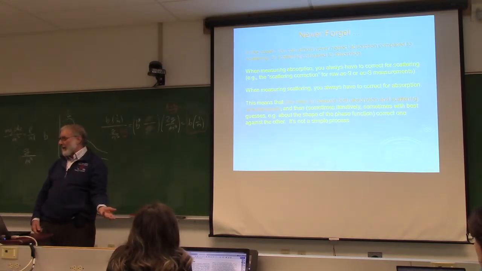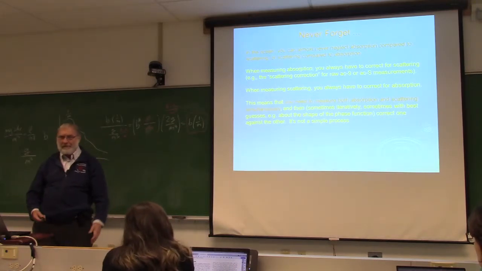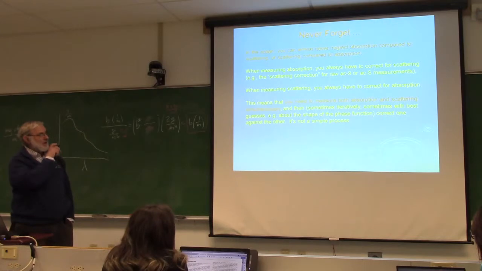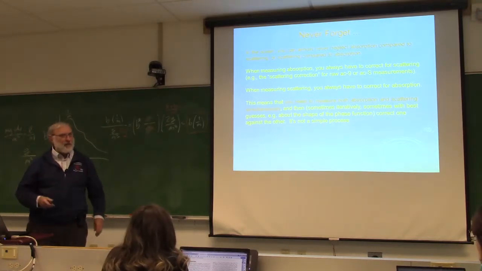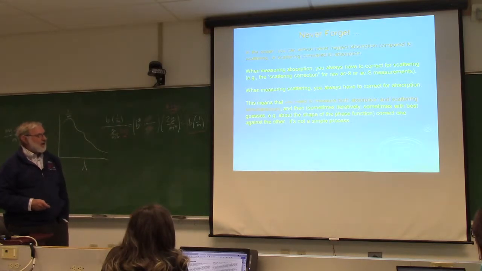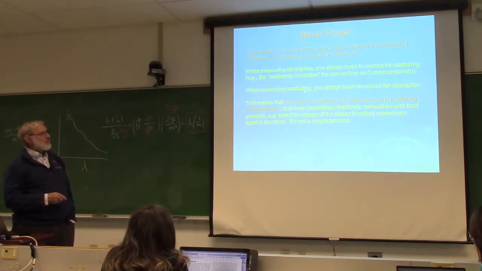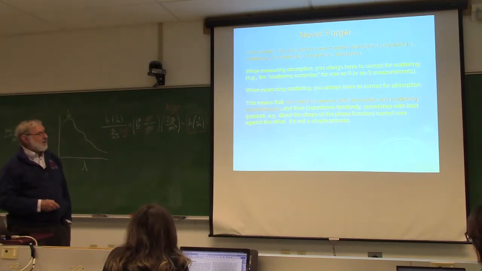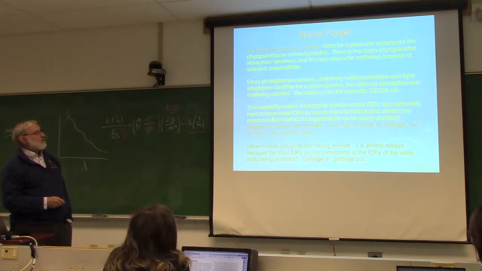Anybody see a problem there? Like you need both of them, you need each one to correct the other one. So people have gotten fancier ways to iterate back and forth and so forth, and those are undoubtedly better ways to do things, but they're also much more complicated. So you always have to correct for absorption when you're measuring scattering. You always have to correct for scattering when you're measuring absorption. So you need to measure both of them simultaneously.